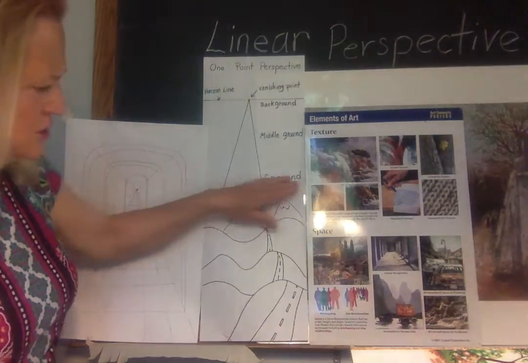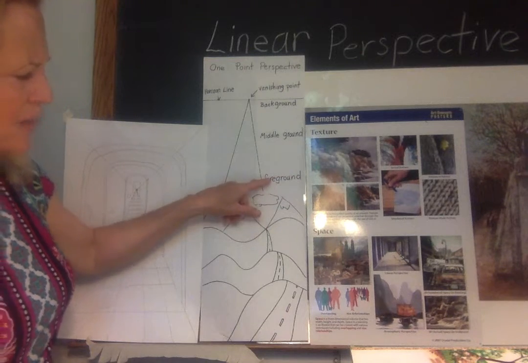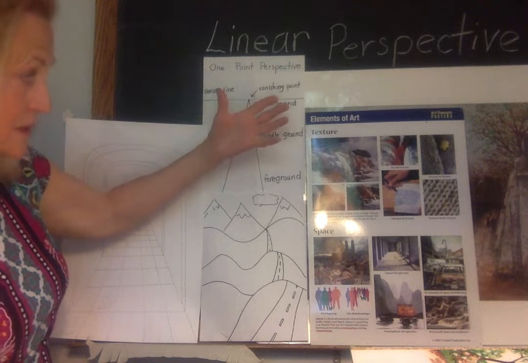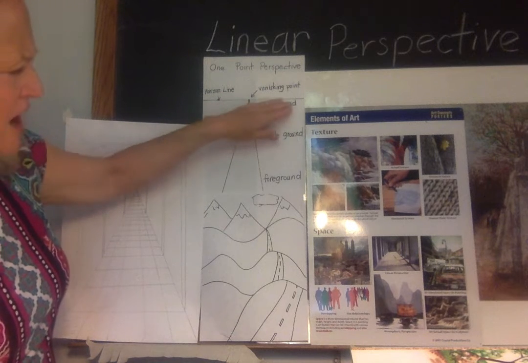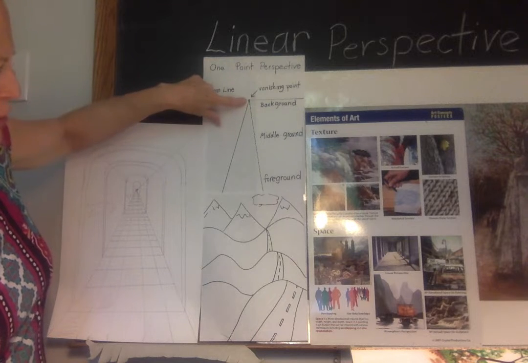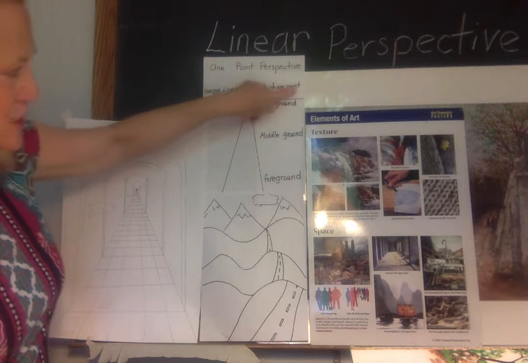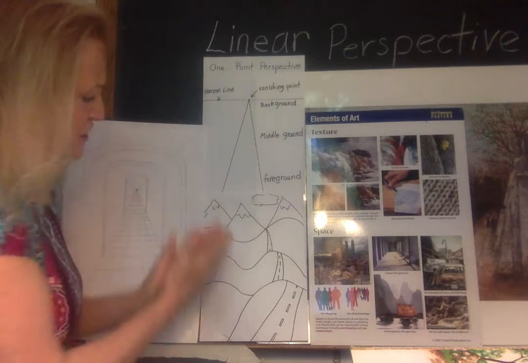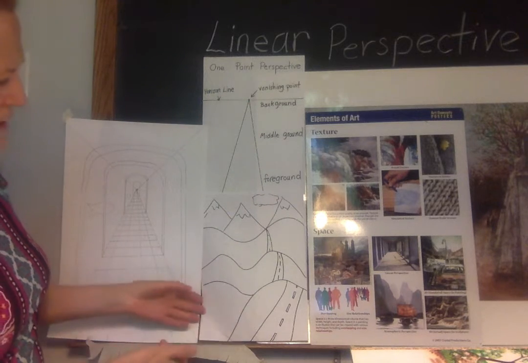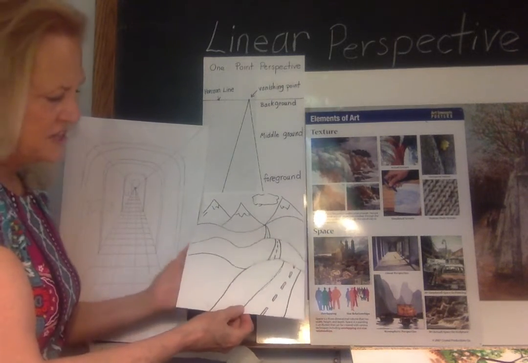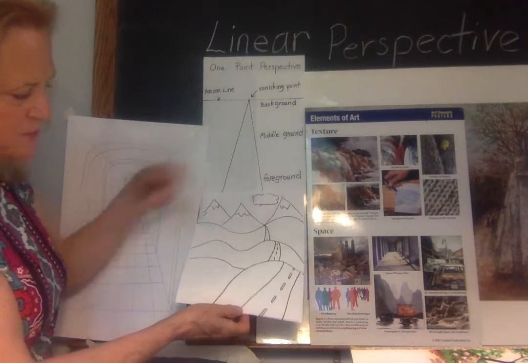We're going to have the things that are close to us be in the foreground. Those are the things that are closest to us. In the middle is called the middle ground. And back where our vanishing point is called the background. They call that little point where things disappear the vanishing point. And as you get to the vanishing point, things get littler and littler. You can do it with a set of hills as well, but you still have the vanishing point.